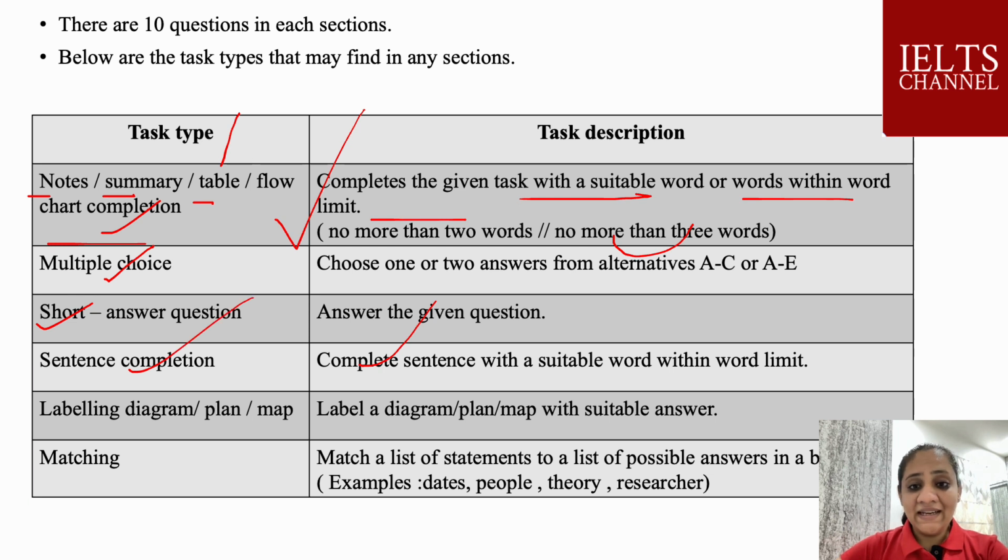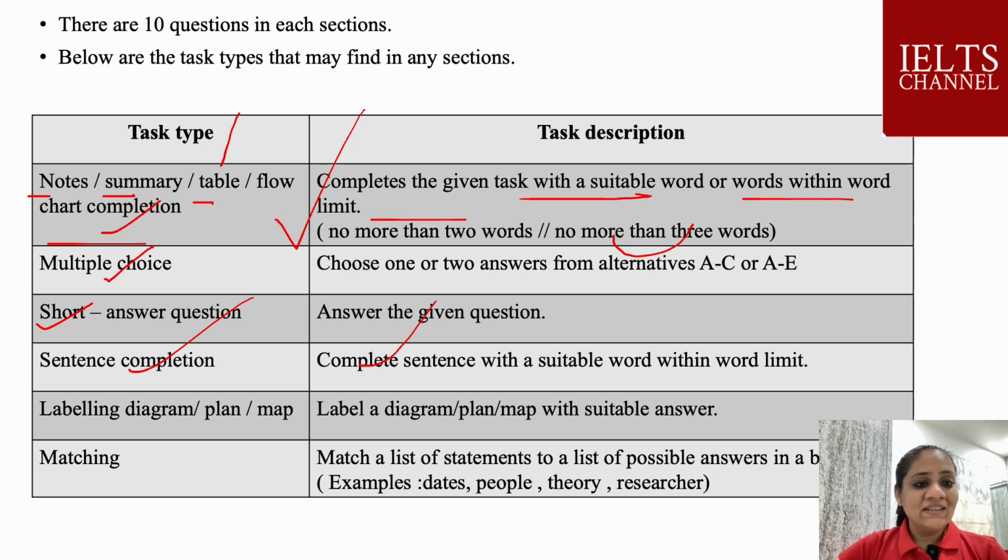Sentence completion. That means one sentence is given that is half, and the half sentence you have to fill with the given instruction within one word, two words, or three words. Sometimes for the sentence completion, a list of sentences is given downward. Like the example 11 to 15, we have different sentences given, and in the list of the table from A to E certain lines are given. From that table you have to choose your answer, and you have to write whether it is A, B, C, D or E with the given number 11 to 15.